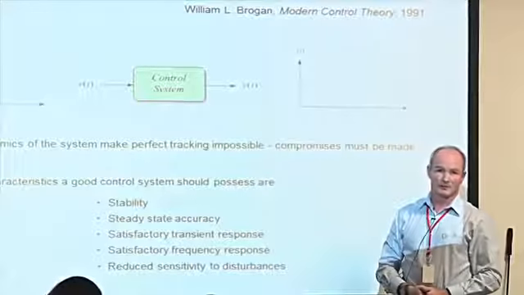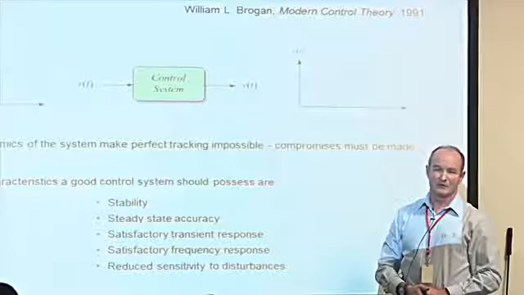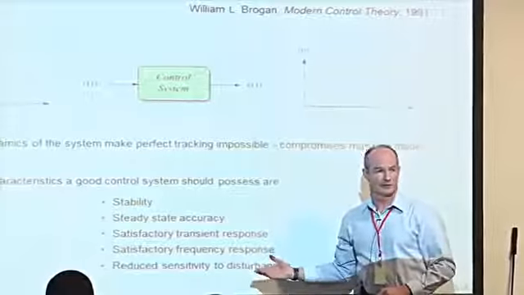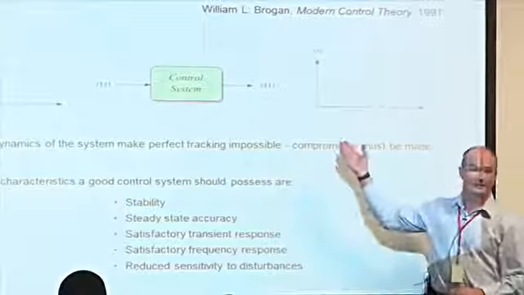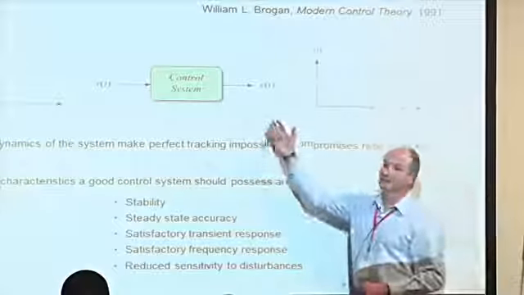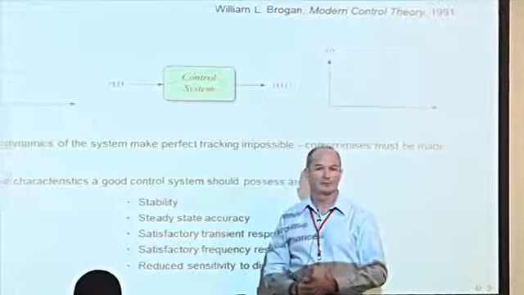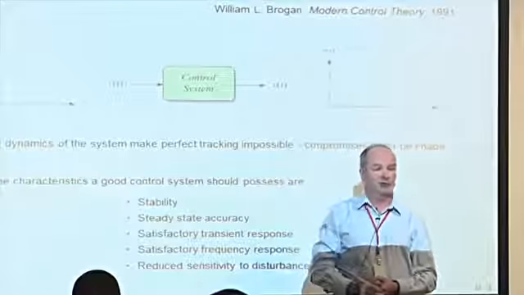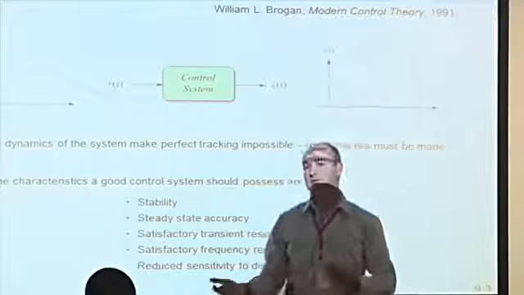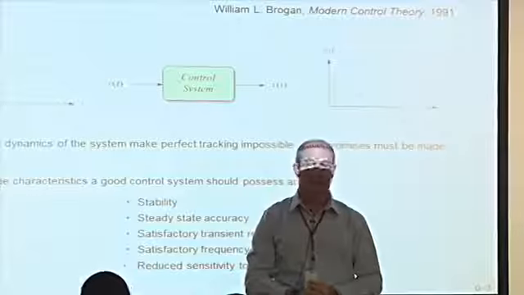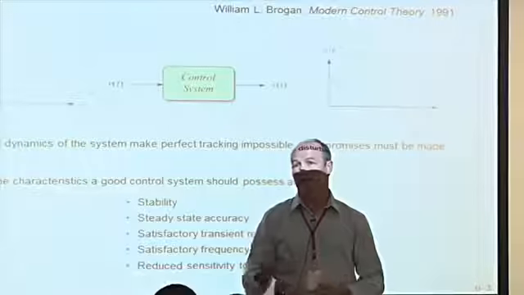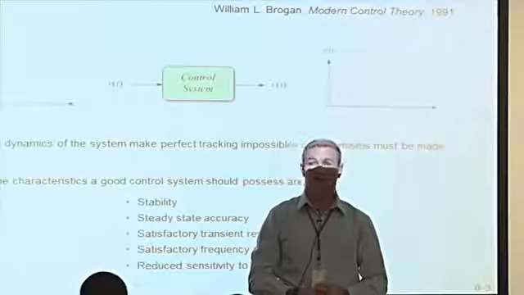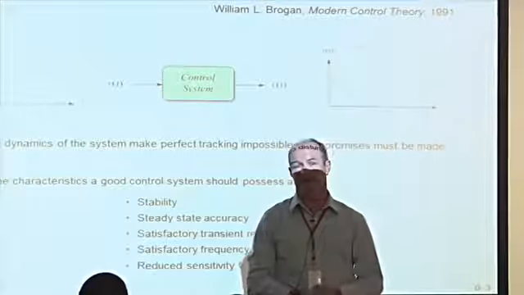And one area which is important and honestly is frequently overlooked is the area of sensitivity to disturbances. Disturbances may mean, for example, noise entering the system. It may mean a change in output load, for example. Those would be disturbances. Less obviously, it may also mean a change in parameters, variation of parameters with temperature or time, something like that. Most control systems are designed based on a model of the plant that we're trying to control. Well, if that model is imperfect, then obviously the design is going to be compromised in some way.